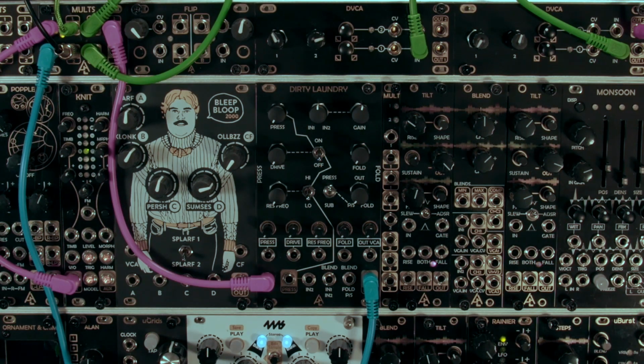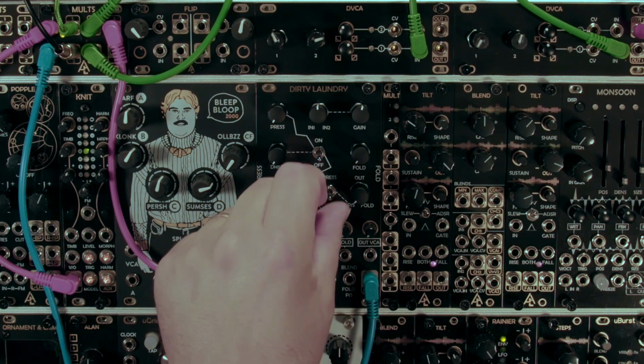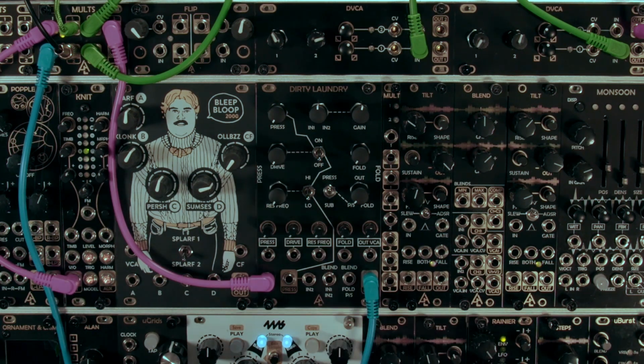The dirty laundry could be described as a destructive harmonic generator or a destructive dual wave folder. It's made up of three sections. You can see the press here, fold, and there is a switch for a sub. We'll talk about that in a moment.